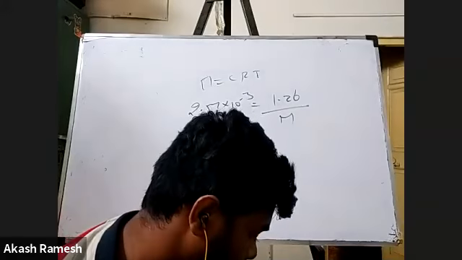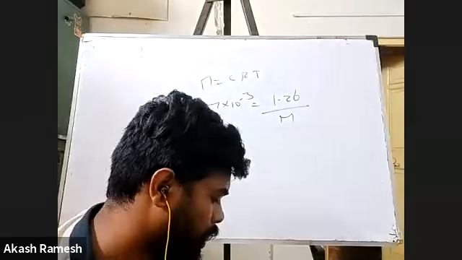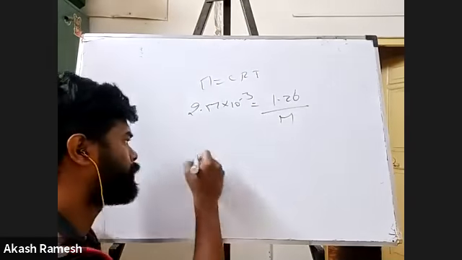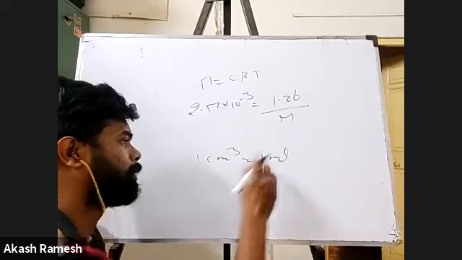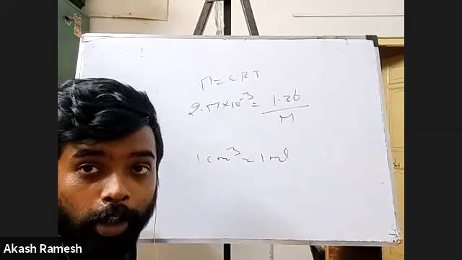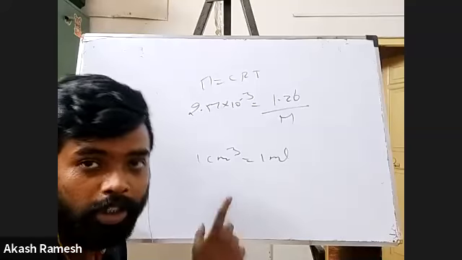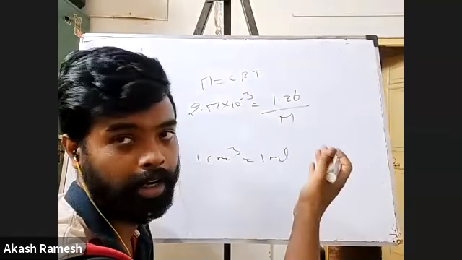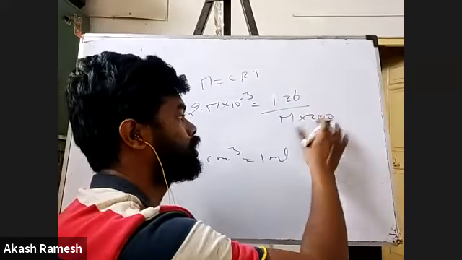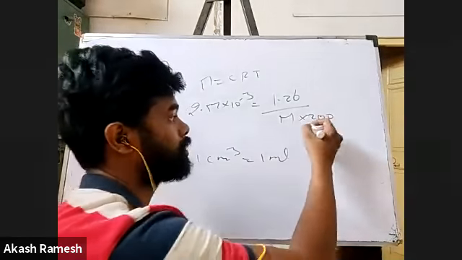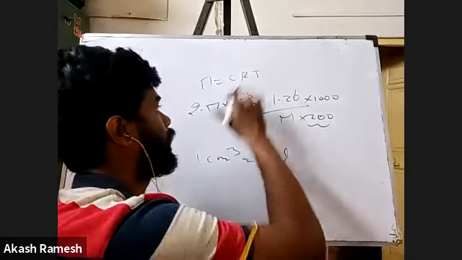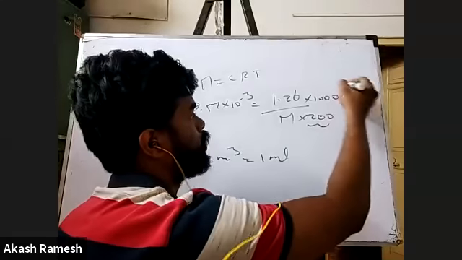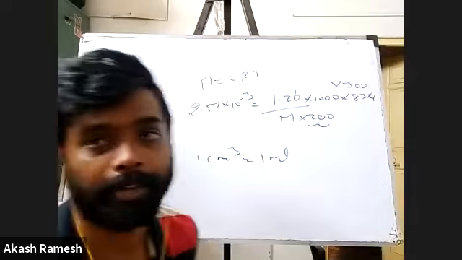Now they have given the volume of solution to be 200 centimeter cube. Please understand, people, 1 centimeter cube is 1 ml. This you have to remember. So 1 centimeter cube is 1 ml means 200 centimeter cube is 200 ml. So I can directly write the volume of solution as 200 ml. Now since it is in ml, I'll put 1,000, and the R value we know is 8.314, as I just mentioned. The temperature is given to you. Temperature is 300 Kelvin.